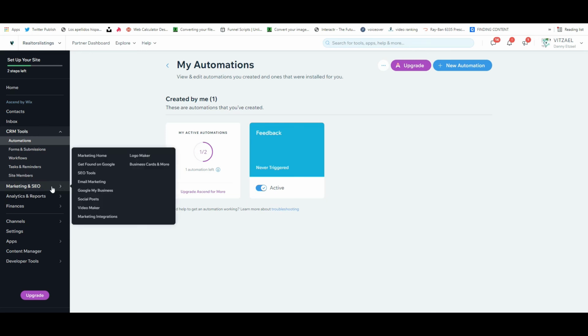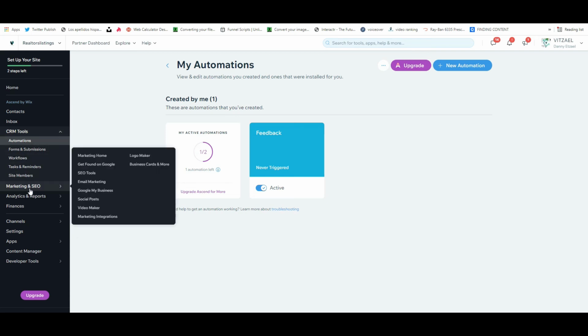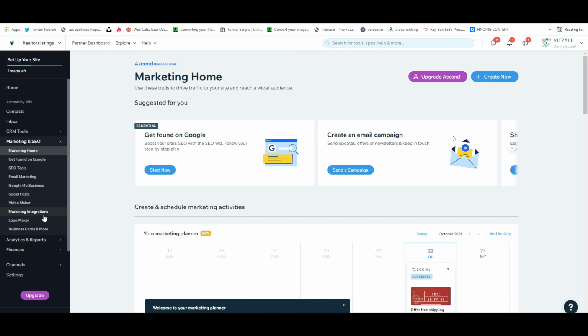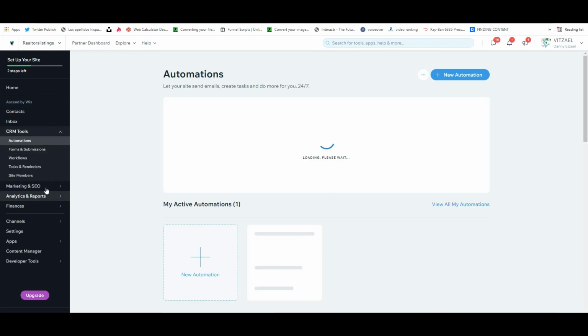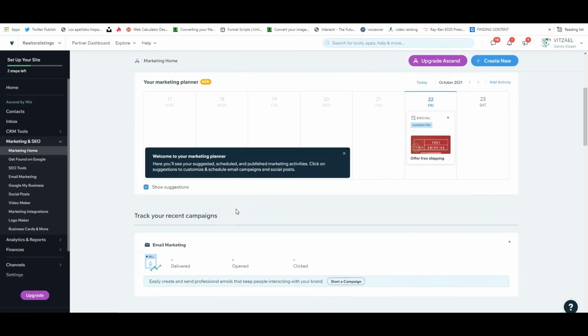Then we're going to go here where it says marketing and SEO. And we want to find marketing tools. So let me see if it's there actually, because it got moved, I think. Let's click on marketing. And we want to create a coupon. So let me see where it is. For some reason I don't see it here. Usually, I know it was on coupon. Let me see.